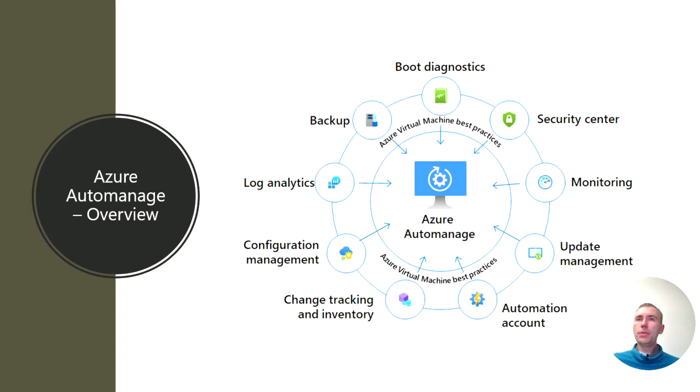Here you see an overview of Azure Automanage, and these are the services that will be configured by Azure Automanage. All the services that you see here will be configured via Azure Automanage on your VM. You can easily deploy custom profiles and say, I only need some of these services on my whole VM set, and then you can use custom profiles to realize this.